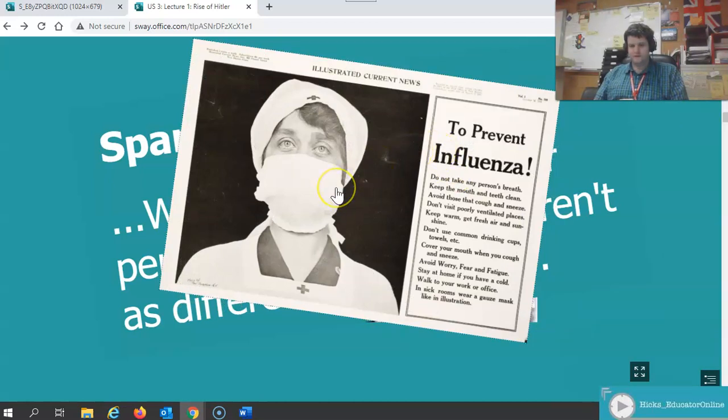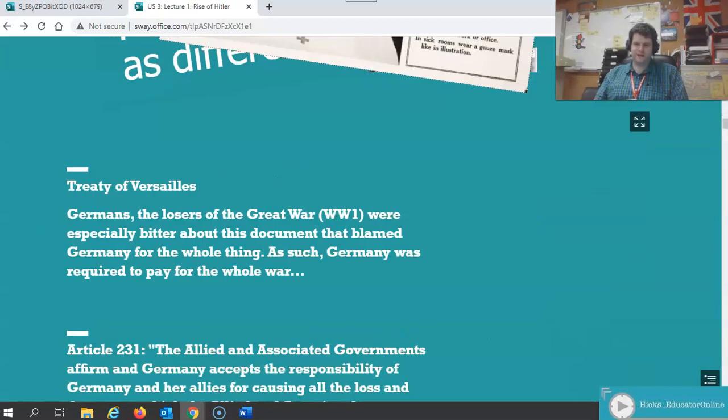But additionally, many economies were in shambles. France, the British Empire, Germany are left with the debt of the Great War. Essentially, there are a lot of things that make the economies of the world weak. In particular, Germany, being left with the debt of the Great War, this was due to the Treaty of Versailles.